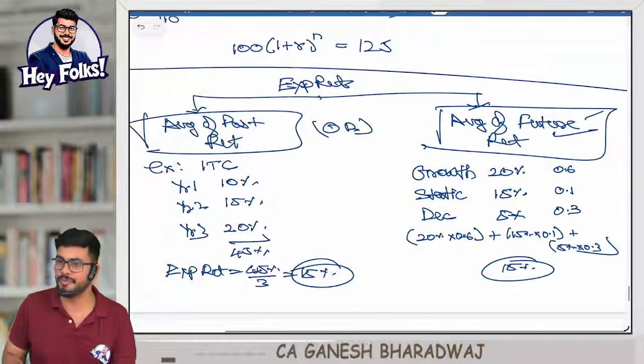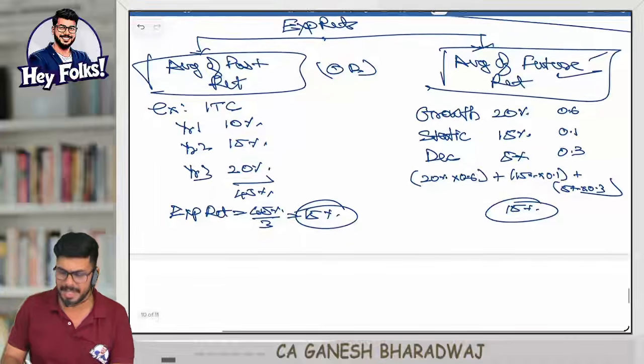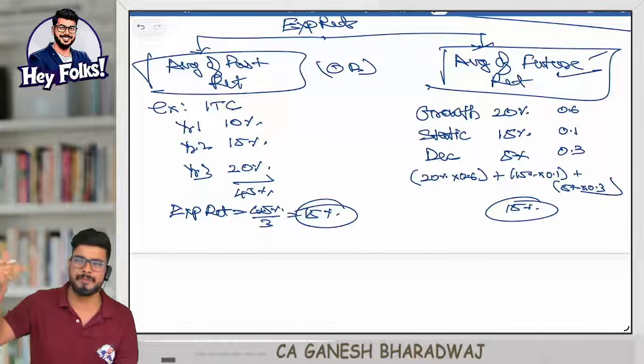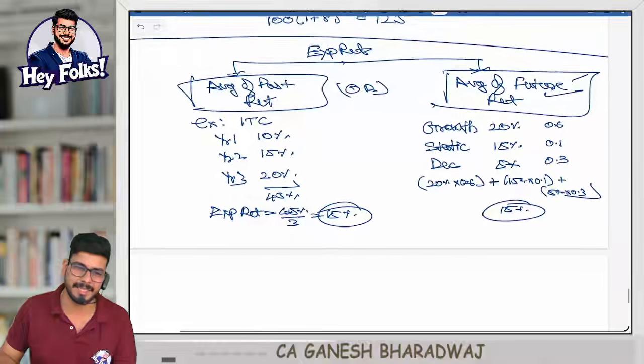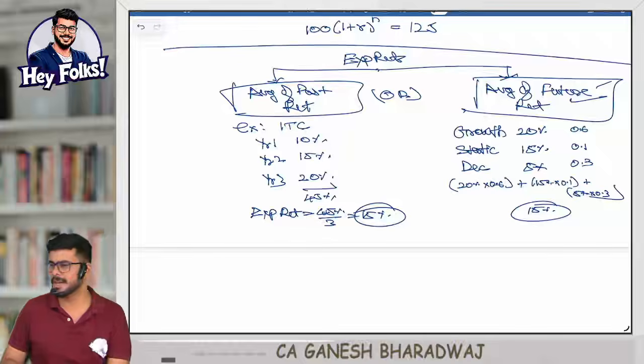So there are two ways in which you can expect a return from a company. One is by way of past data, which generally involves a simple average. If you're touching future data, it involves what? A weighted average. Is this clear for everyone? Are you guys able to understand? Is there any issue here? Guys, clear with this? Right?